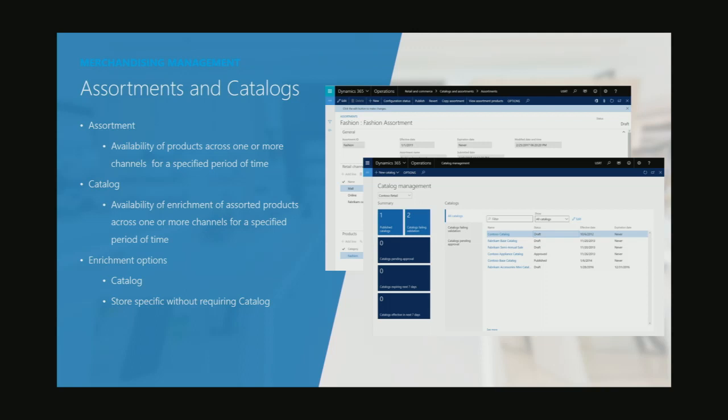So again, grouping and segregating products apart for maybe promotional reasons or purely for navigation reasons, providing date and channel-specific enrichment. We also have the ability to do pricing based on catalogs. If I buy this product out of this catalog, it would get this price group, which would dictate its trade agreement or any other promotions or discounts.